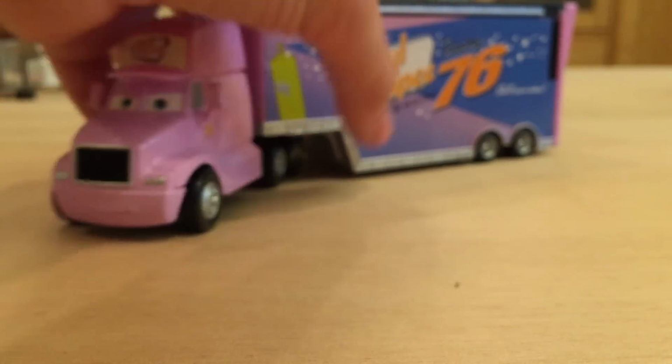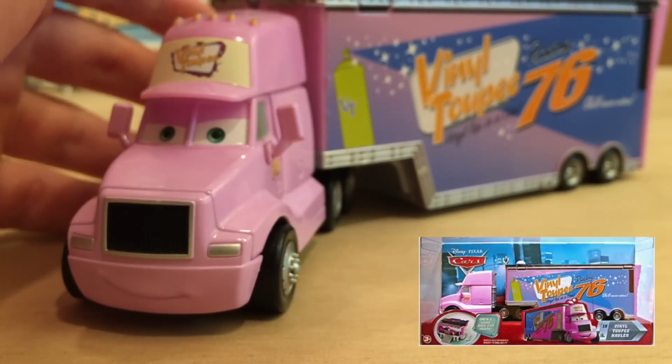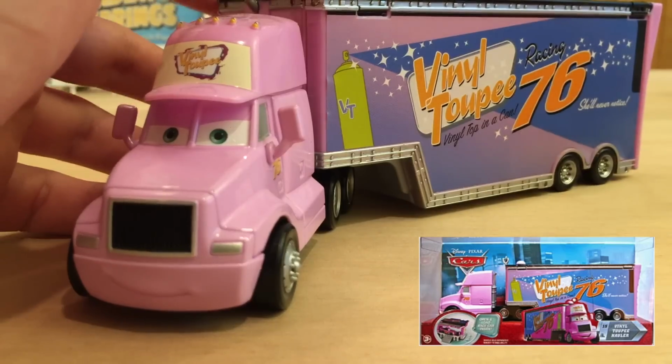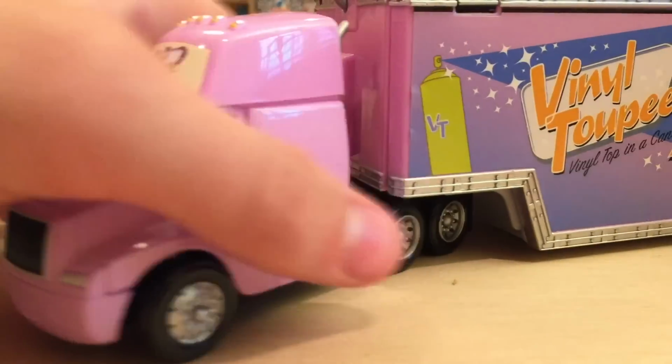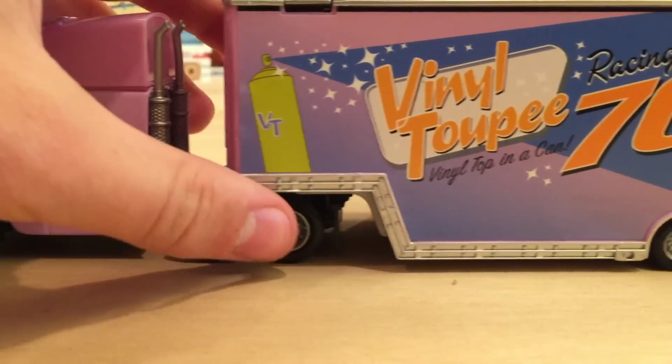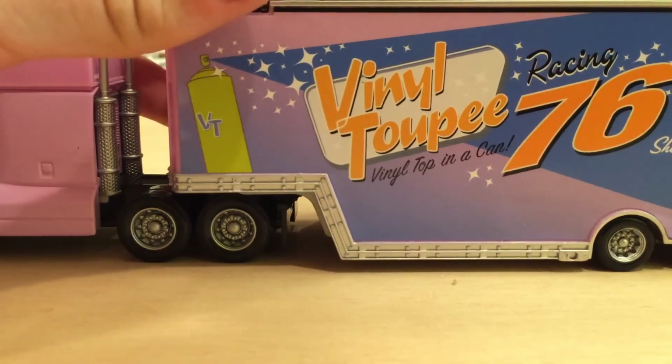Now let's move on to the unnamed Vinyl Toupee Hauler that was released in 2010 and now is very, very rare, along with basically every other hauler that has not been re-released. So we'll start with the trailer here, just kind of looking at the decals. Basically the same.